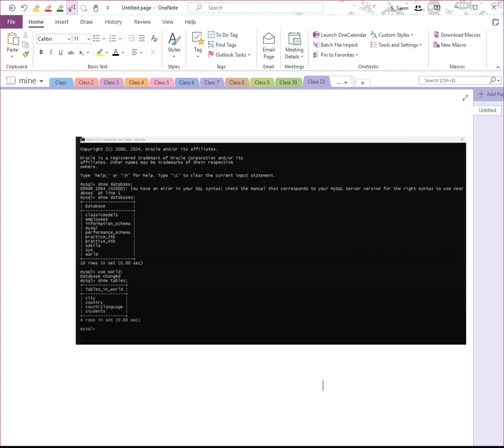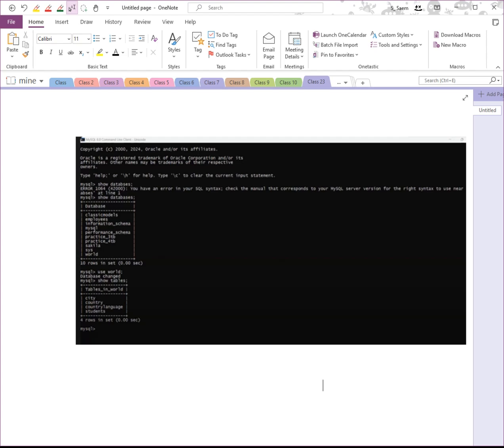If you want to work with a specific database, let's say world, you will use world. Once you are inside the database, you can view the tables with show tables. From there, you can run the same SQL queries we practiced in the GUI, or graphical user interface. The result will appear here in text form.